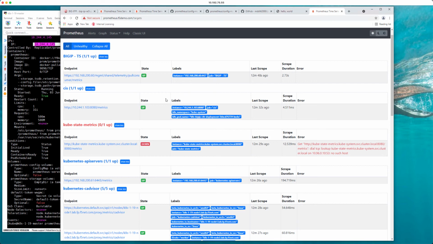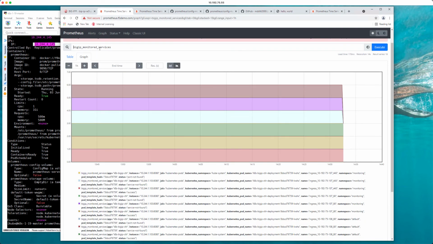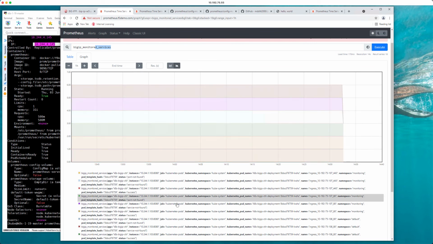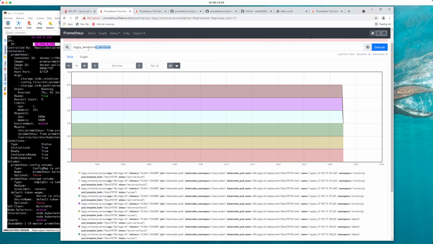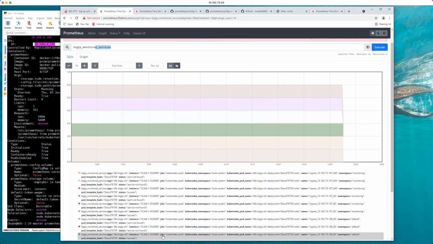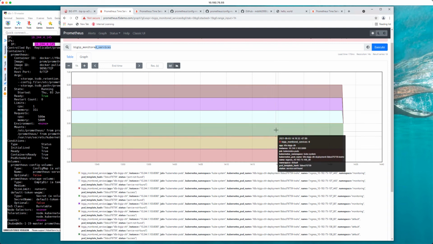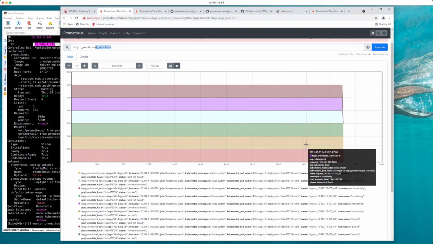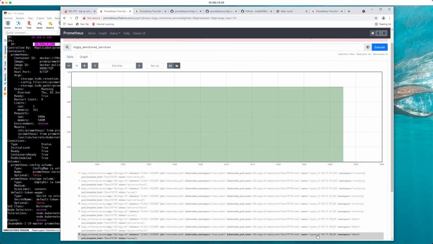But what's really cool here is that within the Prometheus dashboard, we have items that we can actually search for. If you look here, what I'm graphing right here is all of the BIG-IP monitored services via CIS. You can see some of these monitored services here. Here's an instance called job Kubernetes pods. This is a default, and this is actually for the Ingress. If I go up and take a look, it gives me some information on what I was monitoring. Here we go.